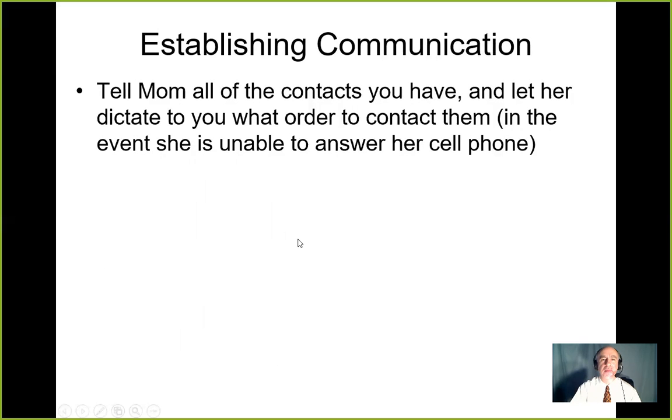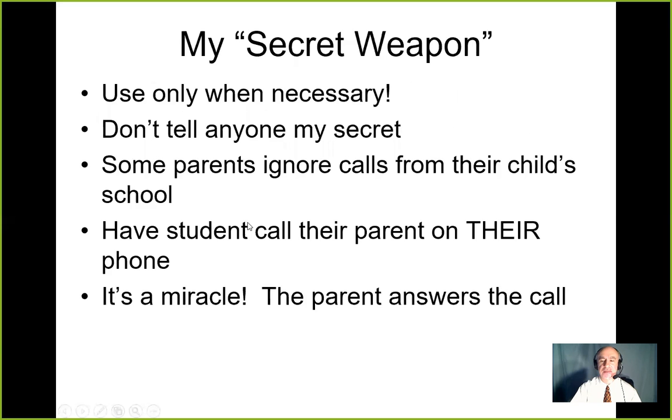So tell the mom all of the contact information that you have, and then let her dictate to you in what order you are to use those. Some folks don't like to be bothered at work. They would rather you leave a message on their cell. Some folks would rather you call their place of employment and not their cell. And then there's all sorts of people who don't have home phones anymore. That's really a thing of the past when you think about it, although some people still have a landline phone.